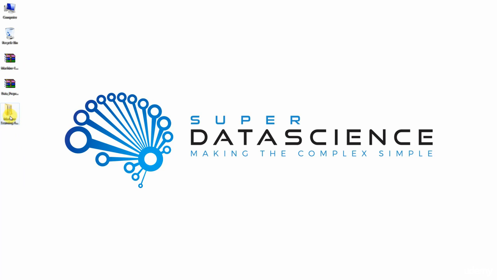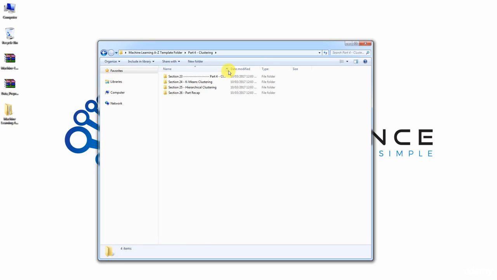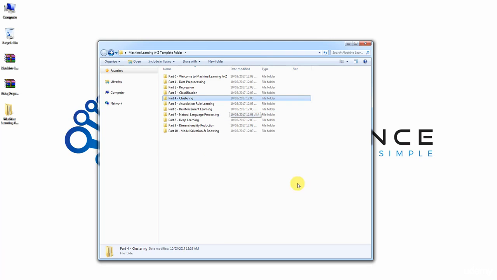So there we go, there's a folder, and now if you look inside here, you'll see that you've got a very nice, neat structure. You can go inside any one of these sections, for instance, clustering, you'll see the title of the section, and then you can go into any one of these. Again, these are empty for now, because we haven't done those sections. As you go through the course, you will populate these folders with their respective datasets.